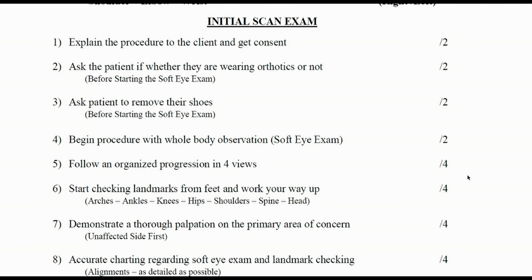So now you're checking for the landmarks. You can see I've already put what you need to be looking for, so I'll go one by one with basic information. In class we talked about the arches. Just to remind you, we are looking for 1 or 2 fingers' height. You need to put 1 or 2 fingers underneath the arches, right around the center of the arches, to find out how high or low their arches are.